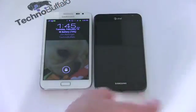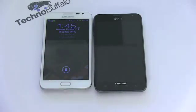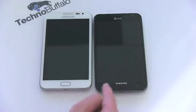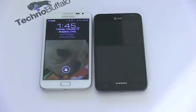So the big difference here, obviously aside from the color, and you can pick which color you like best, is this big home button, which I really liked. AT&T and Samsung did the same thing with the European Galaxy S2 versus the version of the Galaxy S2 that came to the US. This version has 2 capacitive buttons on the left and right, and then that big home button. It's gotten rid of that for obviously the 4 buttons there on the bottom.